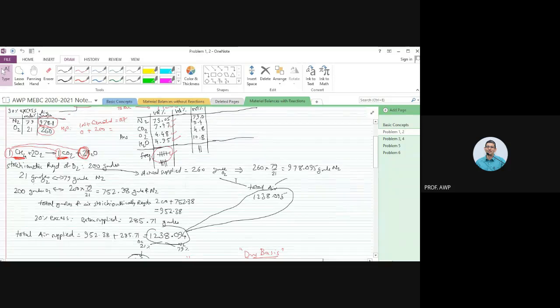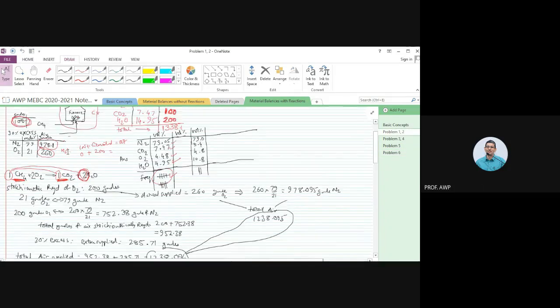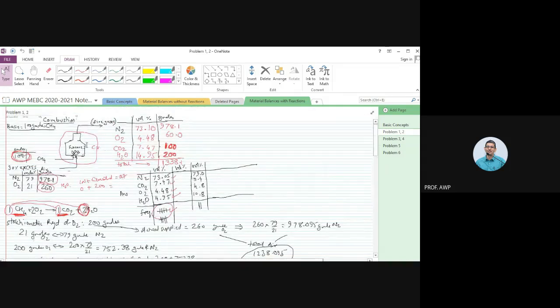Do you have a notebook in which you are writing all these things, or are you doing it on scraps of paper? A notebook. Excellent. So go back to your notebook, go back to the second problem we did on combustion, and see how we calculated excess air.